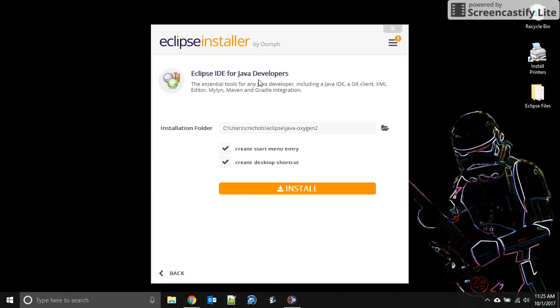We are Java developers. The installation folder that you would like to use, make sure that this is on your computer. So for me, it is going into my C drive. I am the user, C Nichols. It's making an Eclipse folder for me, and this is going to download to Java Oxygen 2. I believe that's 2, mainly because I have one already in my folder. I deleted it, though. But here you get to choose. Do you want a start menu? Do you want a desktop? I personally don't want it in my start menu, but again, that's up to you guys for what you are doing. This is the process that is going to take a little bit.